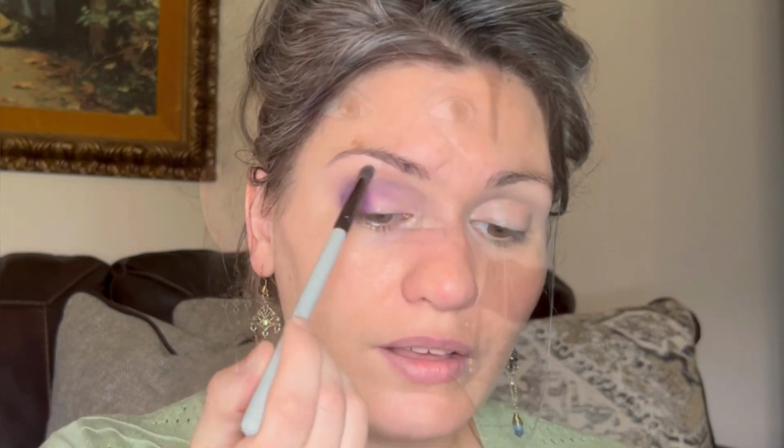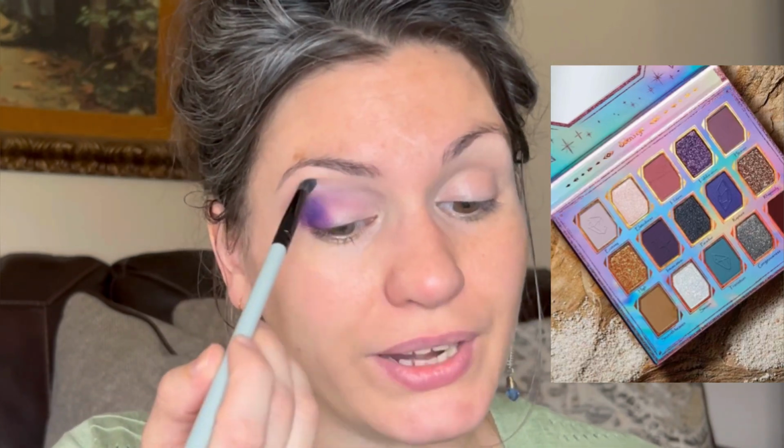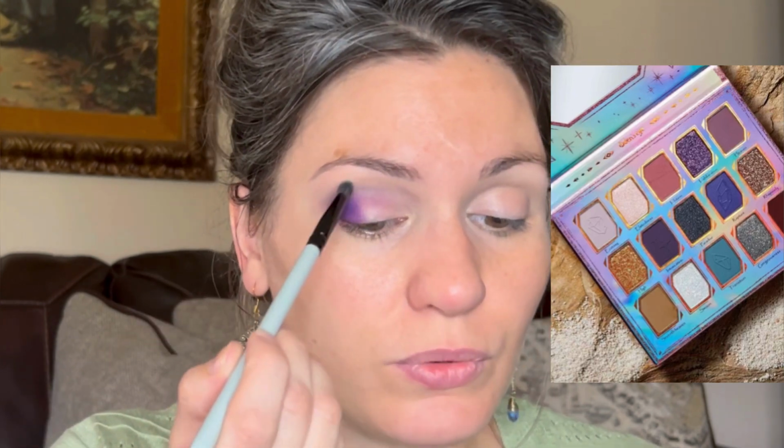And then the other palette that was much more cool toned, but again, it has kind of metallic sorts of shimmers. That one reminds me a lot of the Christmas Eve palette, which I didn't get, but is beautiful. If I were to grab either of them, I would most likely go for that one because that one actually is different from what I have and it's in a formula that I love.